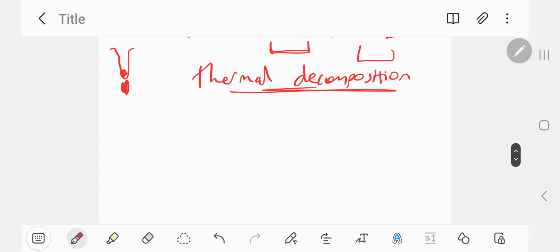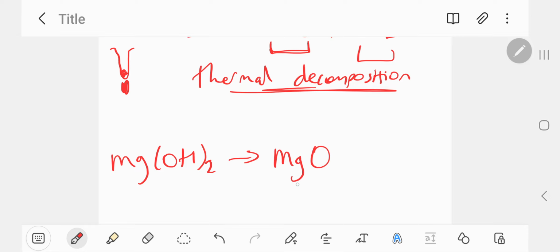Let's do another example. Suppose I've got magnesium hydroxide, and I'll decompose it via electrical decomposition using electricity. I'll see magnesium oxide being formed, and I have to work out what the other substance is. Well, if I look at the left, I've got Mg, and I've got 2 oxygen and 2 hydrogen. The brackets mean there's 2 with the 2 here. So already I can take out 1 oxygen because there's 1 on the right, and the magnesium can go as well. What am I left with? I'm left with H2O, which is water. That's what's left over here.